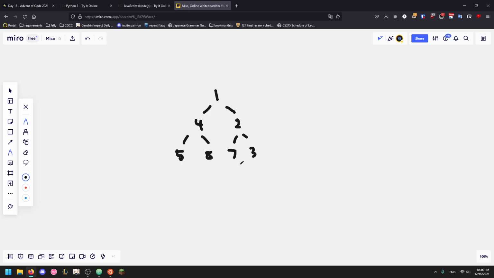So we can see that the ordering of children across also doesn't matter. So the 3 is smaller than the 4 here, but it doesn't matter because 3 is larger than its parent, and 4 is larger than its parent and smaller than its children. So this relationship does not matter.